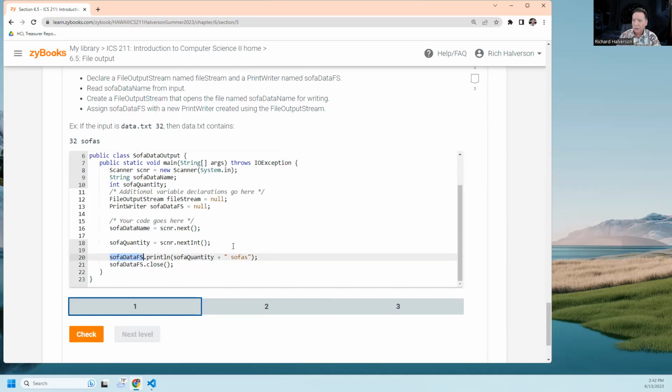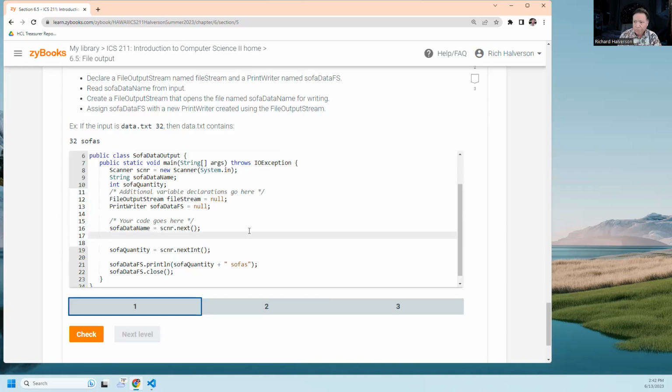The way to set that up is up here. fileStream is a new FileOutputStream with the name of the file. The sofa data name is the name of the file. So that goes in there.